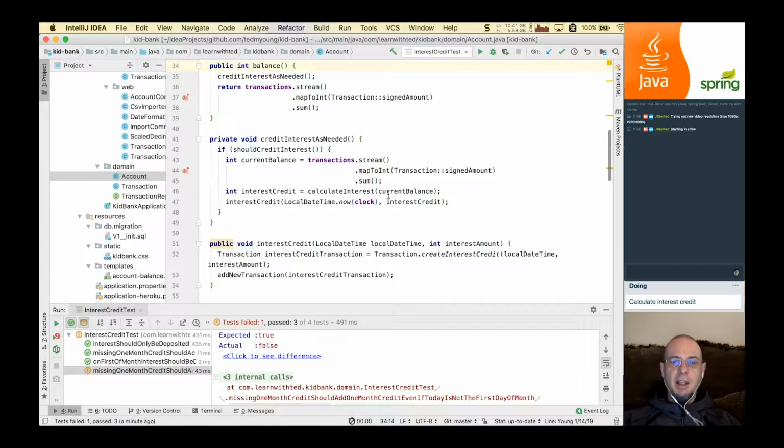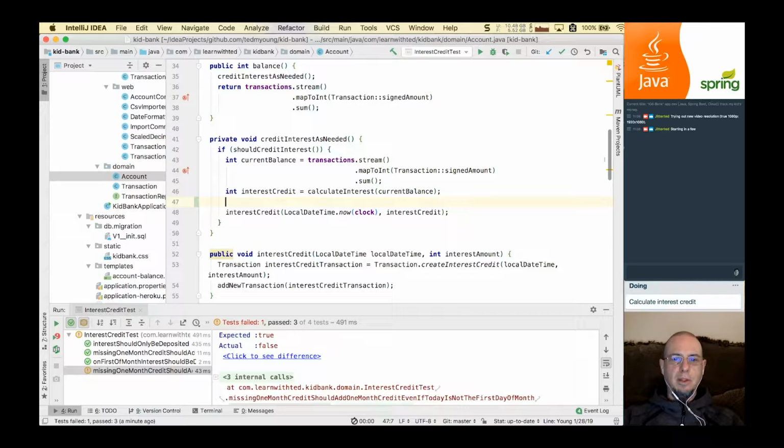Good. Okay. So what this is showing is previously when we were doing the interest credit, we were assuming that the date of the interest credit was basically now. However, it's not. It should be sort of coerced to the first day of the current month.